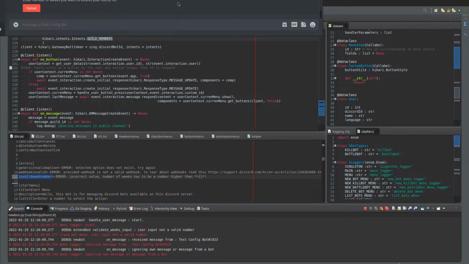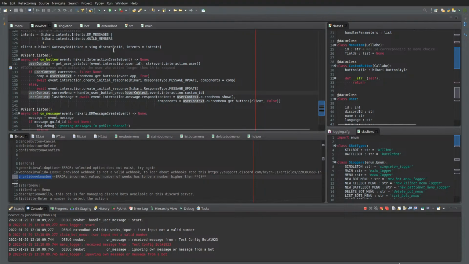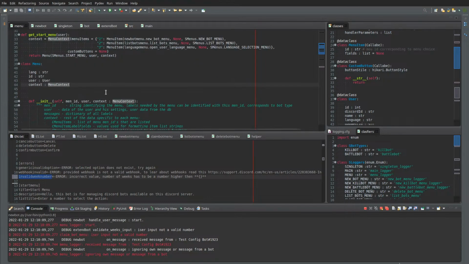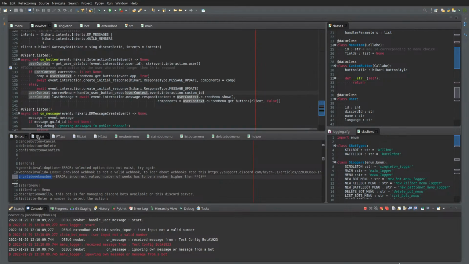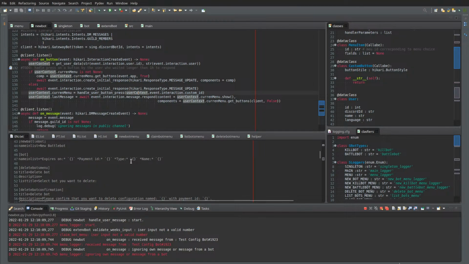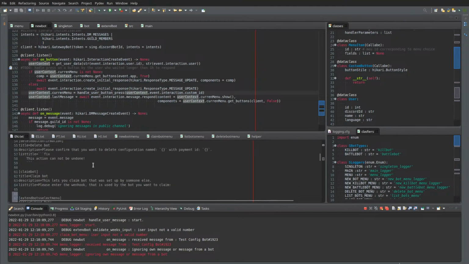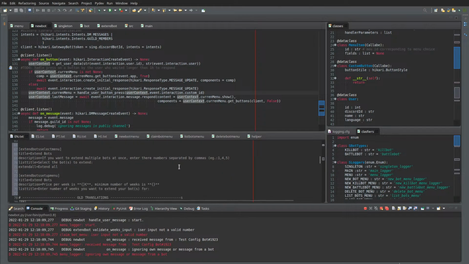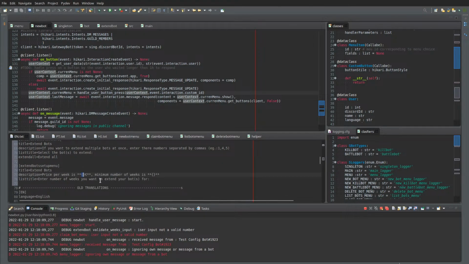Well, that's not what I expected. Why doesn't it have value? How did I manage to mess this up? Payment ID. So it works fine here.